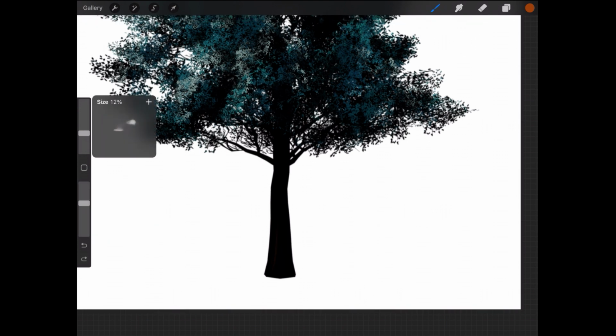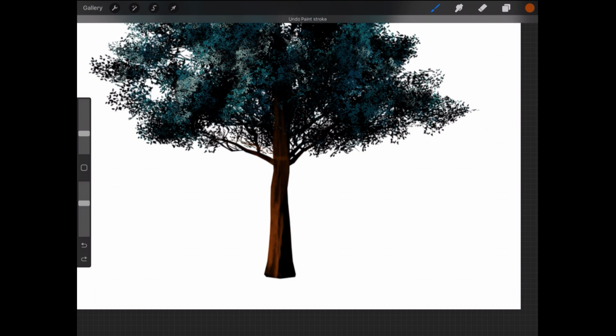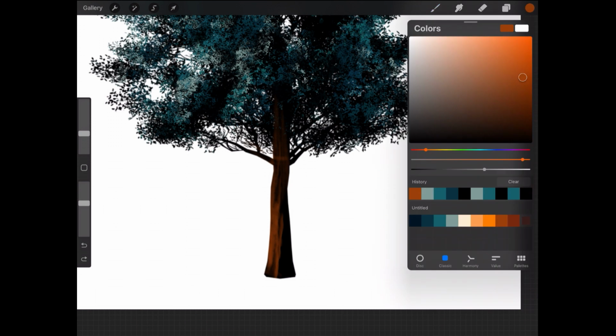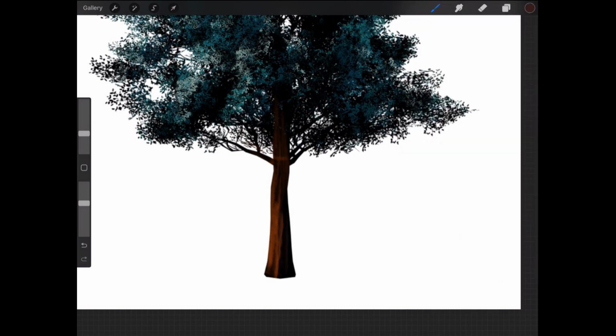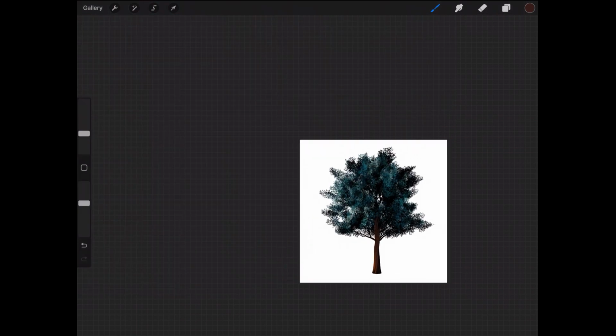But like I said, they don't have the custom shapes functionality in Procreate, which is my preferred software, and so I had to figure out a way to adapt it, because in Photoshop you can import these custom shapes into your thing and then you can mess around with them. Basically you just have to make a stamp brush and then you can use the warp tool to do the same kind of thing. So I'm going to show you how to do that, but first we need to find a tree shape.